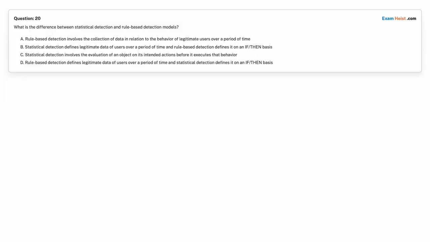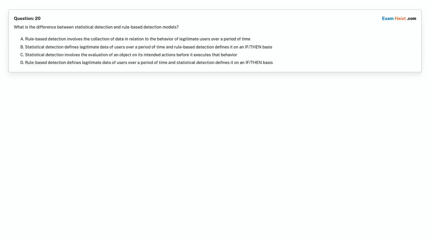Question 20. What is the difference between statistical detection and rule-based detection models? Option A. Rule-based detection involves the collection of data in relation to the behavior of legitimate users over a period of time. Option B. Statistical detection defines legitimate data of users over a period of time, and rule-based detection defines it on an if-then basis.